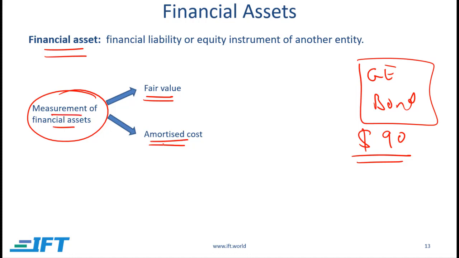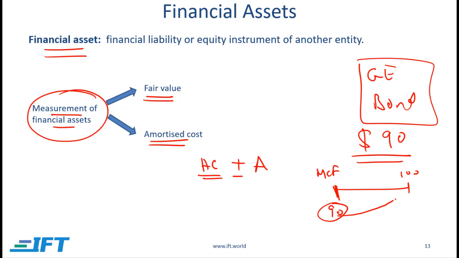The amortized cost of a financial asset is the historical cost or the original cost plus or minus any amortization. The concept of amortizing a bond will be discussed later in the reading on long-term liabilities, but I'll give you a very simple idea right now. Let's say that Microsoft buys a 5-year bond and the 5-year bond has a par value of 100. This bond might have a value of 90 when Microsoft buys it, but over time this amortized amount will increase to 100. How this increase happens we'll discuss later, but the value shown on the balance sheet is the historical cost and then the amortization adjustment, which happens every period. So this amount that is shown on the balance sheet is the amortized cost.